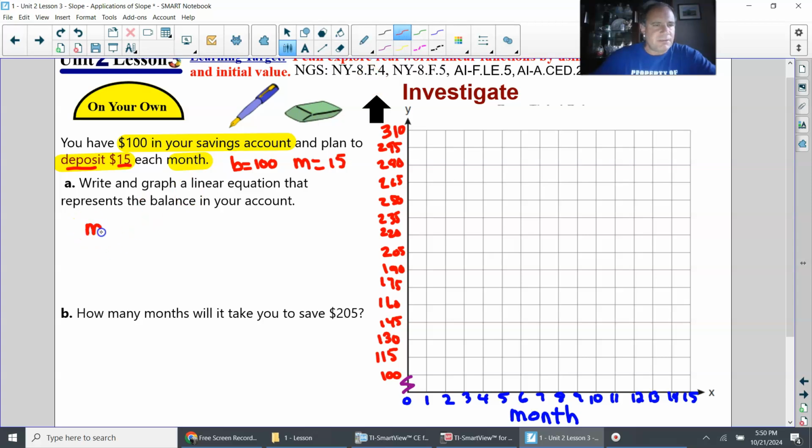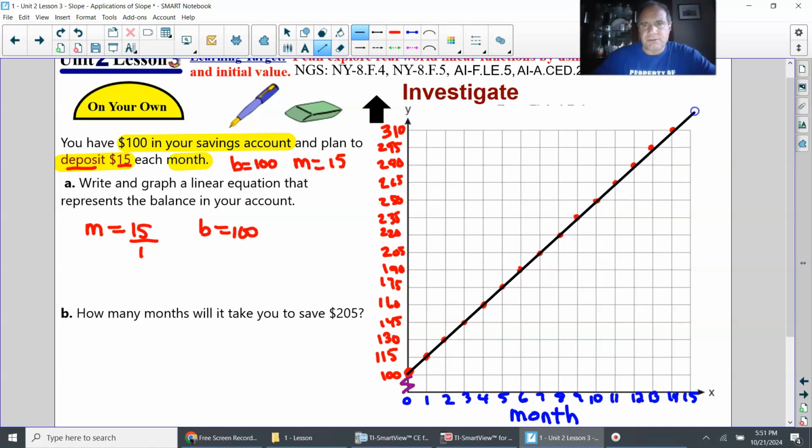Write and graph the linear equation that represents the balance in your account. Again, we started with 100. We're adding 15 over 1. So the b is 100. So we're starting here. I'm going to just put a nice big point right there. And then it's a rise of 15, a run of 1. And since you increased by 15s already, this is all your graph looks like. It's an increase of 15, rise of 15, a run of 1. And you set yourself up to have a nice, easy graph.